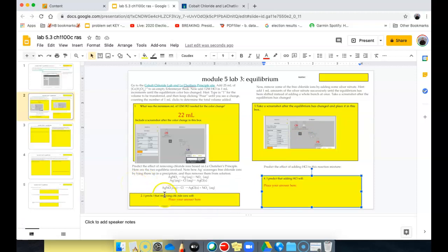What do you predict the effect of removing chloride ions will be? It also asks you, what do you predict the effect of adding HCl, which contains chloride here? I think these two answers should be the opposite of each other, and you can think about Le Chatelier's principle, which states that adding a reactant will generally shift the reaction to the right.